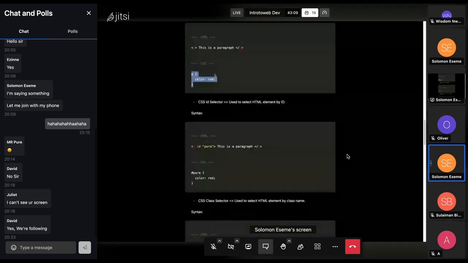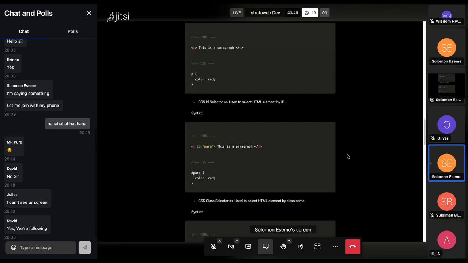So everywhere that I have a paragraph tag is going to be colored red. Okay. So if you look down here, I am also using an ID tag to color a particular paragraph. In this case, I want to select a particular paragraph and color it red. So I have to assign an ID to that paragraph that I want to color red. And then in my CSS file, I select it by using the hash symbol.